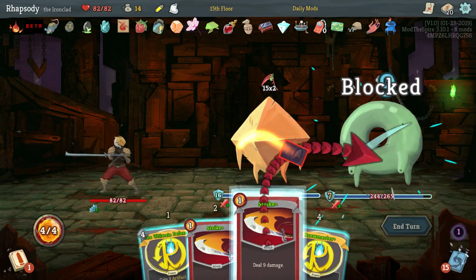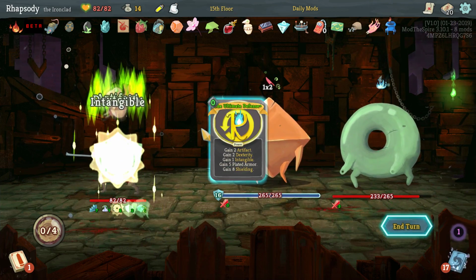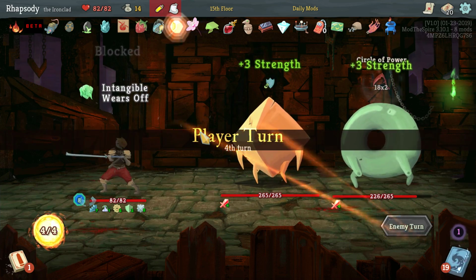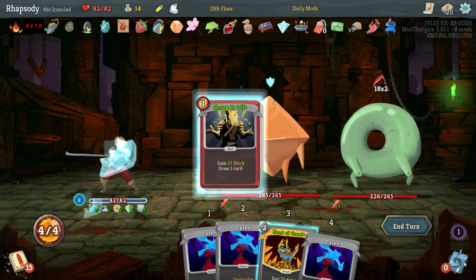Oh, obvious. It's strike, strike, strike. Brewmaster makes ultimate defense cost 0, and then I play the ultimate defense. Yeah, that one's pretty clear. Ugh, these enemies are getting stronger faster than we are.